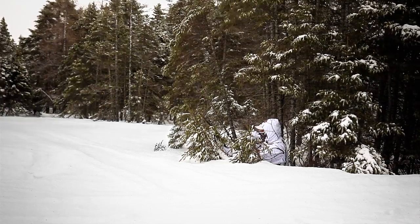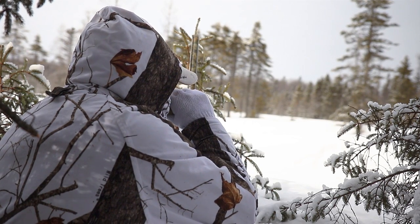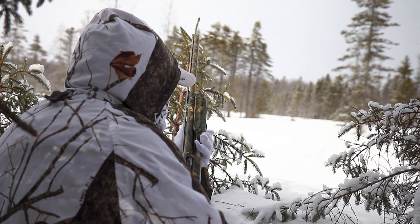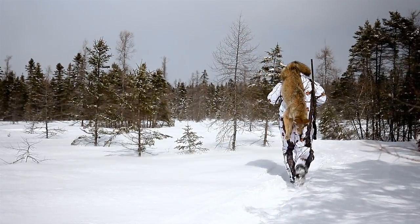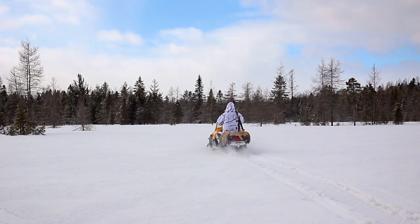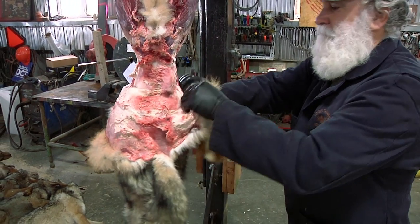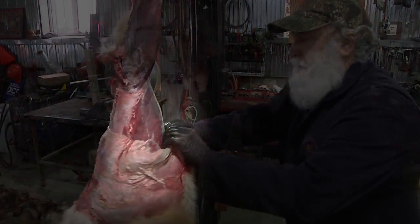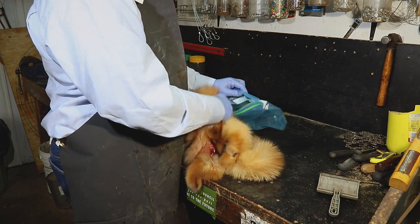Fox and coyote hunters will use calibers that minimize damage to the fur. When possible, the entry and exit holes of the bullet will be as small as possible. When using shotguns, the animal should be harvested at an adequate distance to ensure a quick death, while minimizing the aggregation of pellets in order to spread the small holes on the skin. The hunter should take steps to prevent blood from staining the entire pelt, and freshly killed animals will be positioned to prevent staining the fur of other harvested animals. It is recommended to skin animals as soon as possible. In canids, the ventral region heats up quickly and spoilage appears with tainting of the belly, often referred to as green belly. Therefore, it is important to skin the animals as soon as possible after harvest.